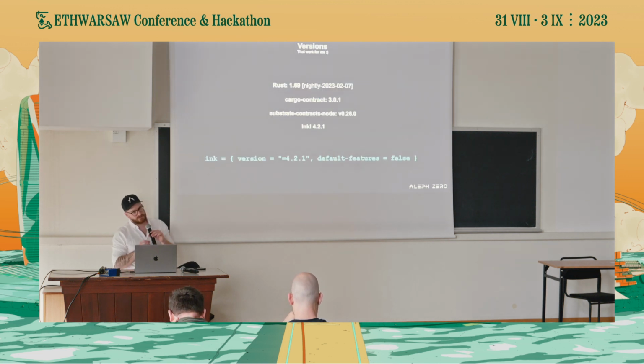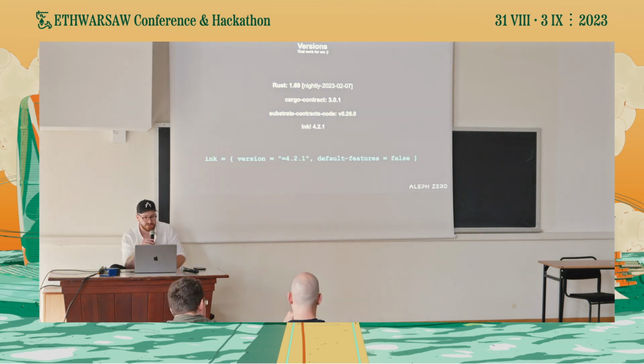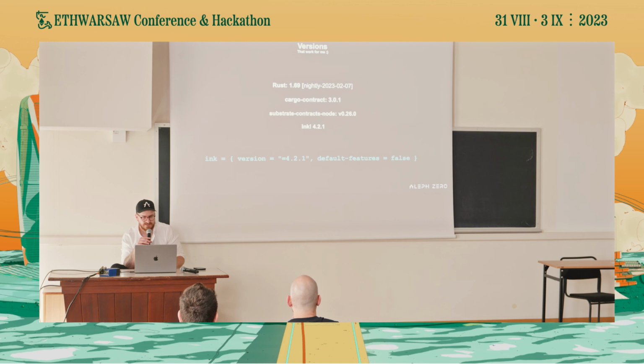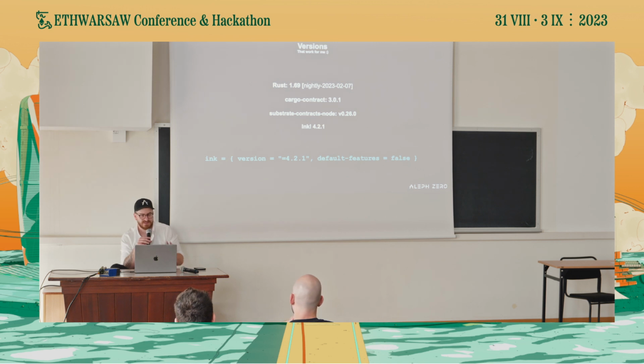And now, something I've decided to include: this is a pretty new and dynamically changing ecosystem. So this especially should be important for those of you who are planning to take part in the hackathon. There are a lot of moving pieces that you need to get right in order for this to work. So your mileage may vary, but this is the combination of versions that works for me. Rust 1.69, and you might also want to install the nightly toolchain. Cargo Contract 3.0.1, and there are newer versions right now, but I feel confident using this one.